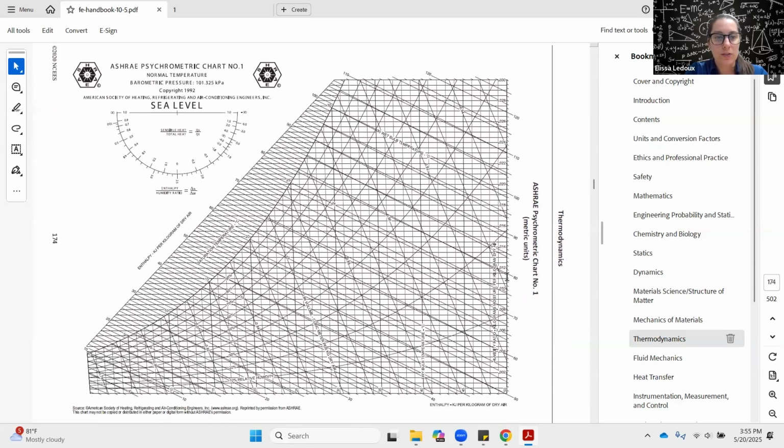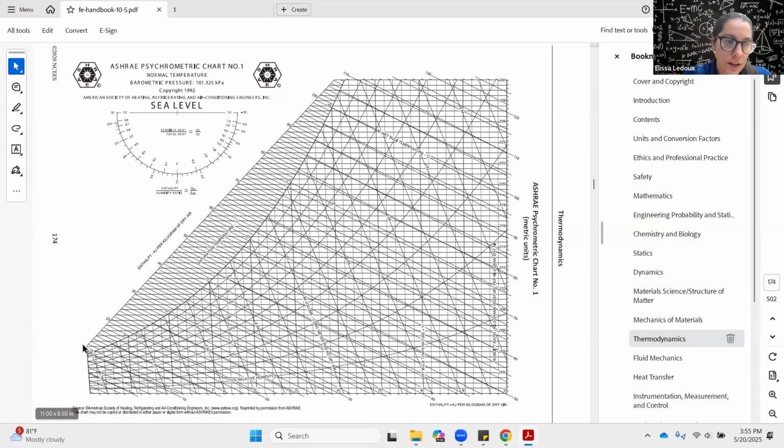Now here's another psychrometric chart. So don't let this overwhelm you with all of these different lines here. This one's in metric, and so the bottom axis here, we have enthalpy. So this is specific enthalpy. And then that is all these slanted lines that go from top left to bottom right, specific enthalpy. Now these curved lines here are relative humidity. So this is from 10% humidity all the way up to 90% humidity. Those are those curved lines.